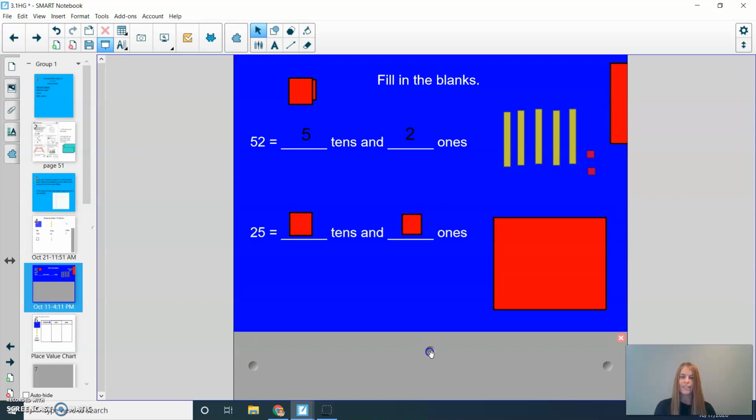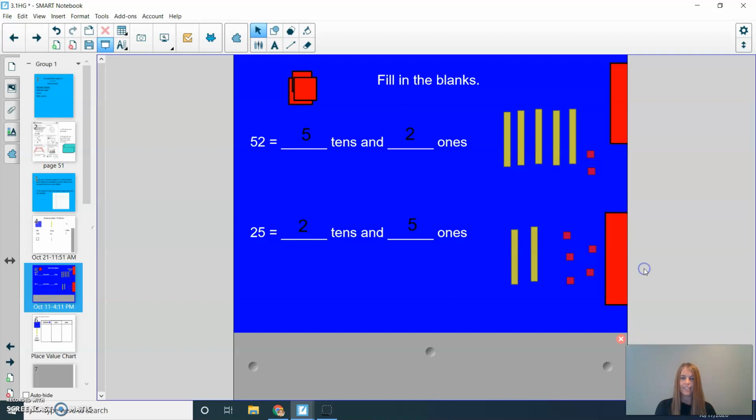Let's do one more like this. If I have 25, how many 10s, how many 1s, and can you make a picture? Maybe press pause and then play when you're ready to check your answer. So with 25, I would have 2 10s, I would have 5 1s, and then when I make my picture, I would have 2 longs, and I would have 5 cubes. We'll practice a couple more.